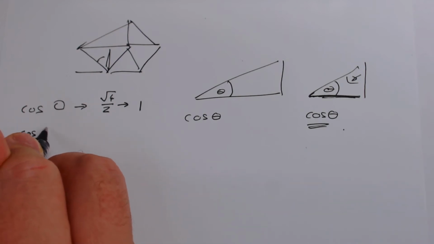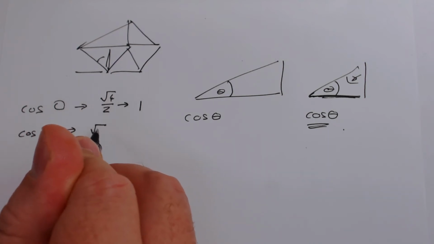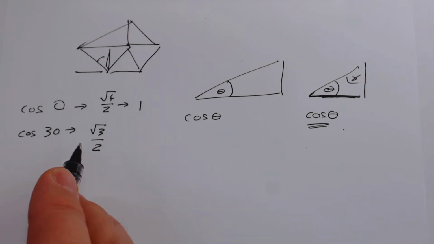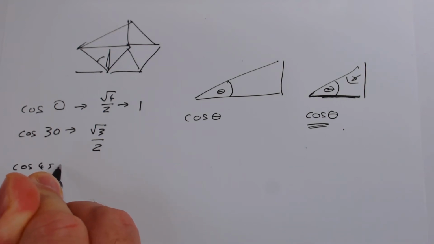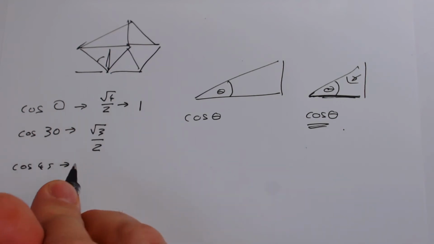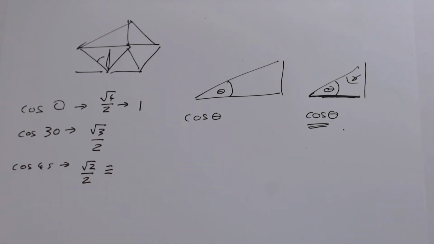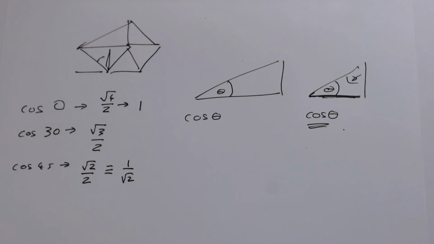Next special angle, or what's the next special angle? It's going to be cos 30. Okay, so I've done root 4, so I'm now going to do root 3 divided by 2. Okay, I can't simplify that any further. So that's my special irrational number for cos 30. Now let's do cos 45. So let's drop the 3 down one more. So now we're going to have root 2 over 2, which is the same as 1 over root 2. So we could maybe change that or leave it like that, depends.